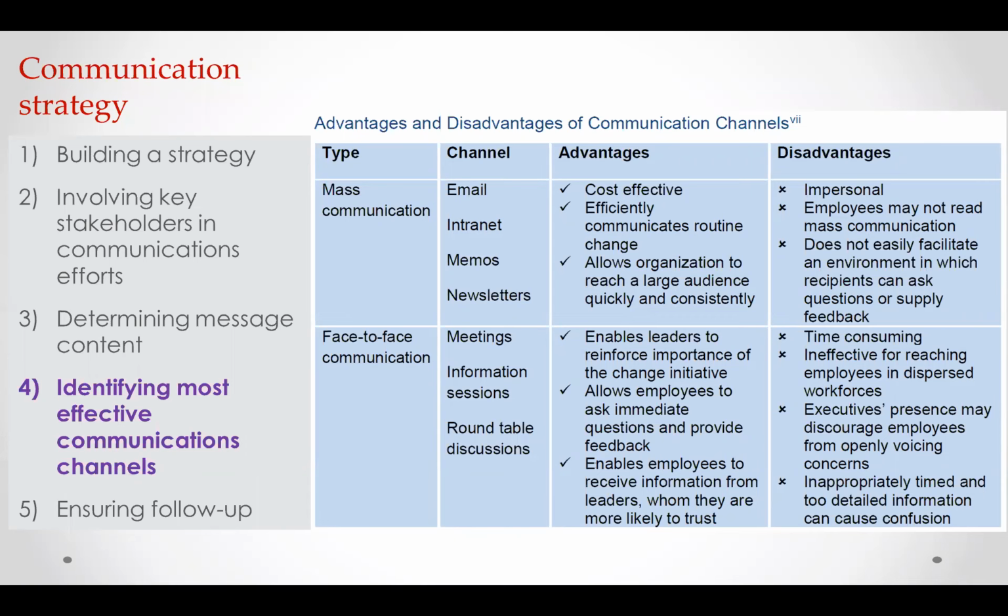Then you have your face-to-face communications. You have one-on-one meetings. You can have group meetings. You can have town halls, information sessions, roundtable discussions, focus groups, anything that allows you to talk to people and have an exchange. The mass communication route is one way, right? It's purely a monologue from the leader to the people or the stakeholders. It could be within or outside the organization. It's one way. It's a monologue, just like an information dump.